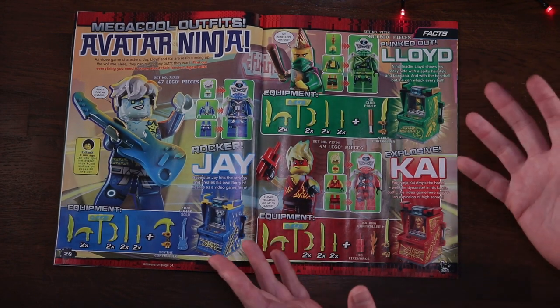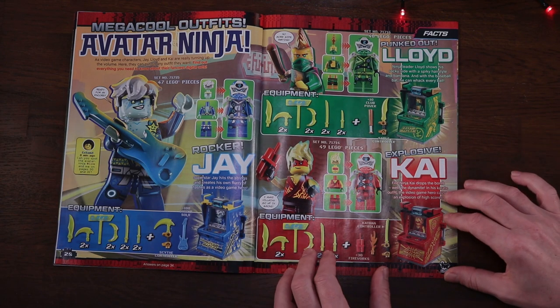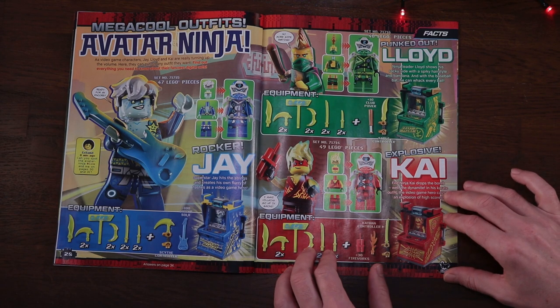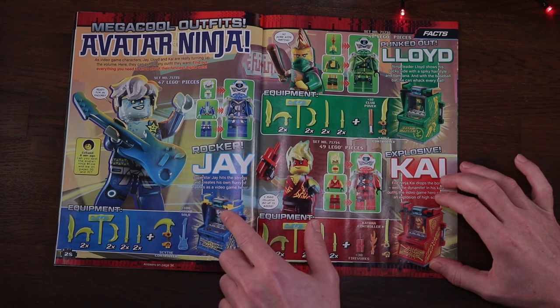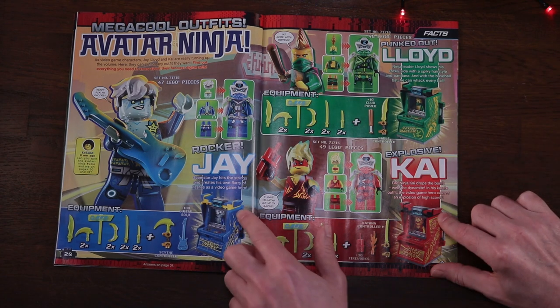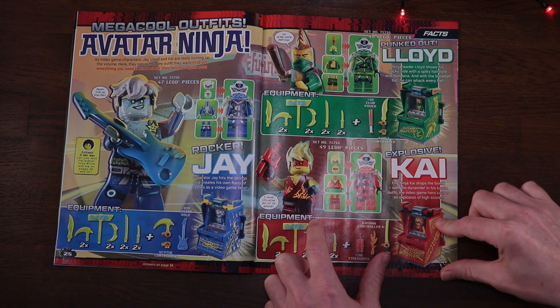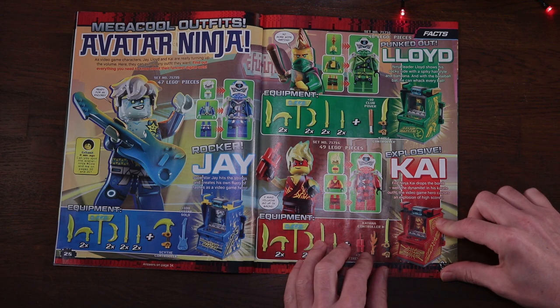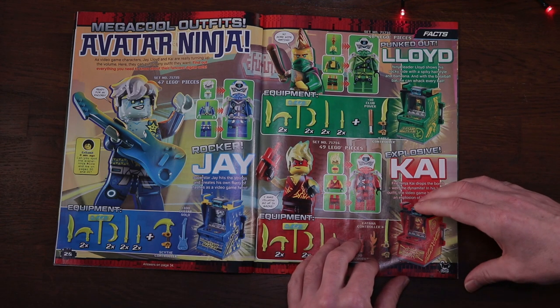The stickers are quite big so they should be fairly easy to apply. Interestingly on Lloyd's arcade pod, instead of smooth slopes you get this more spiky element, so I wonder if that's a factor in the new season as well - as time goes on we'll find out more.